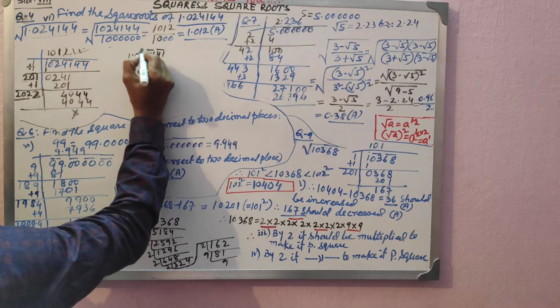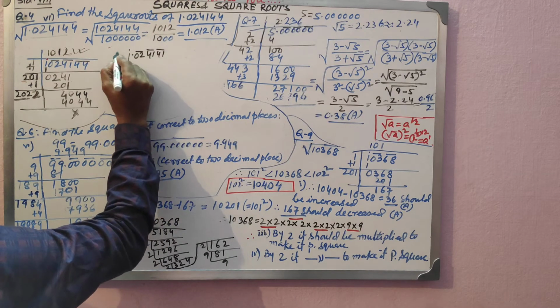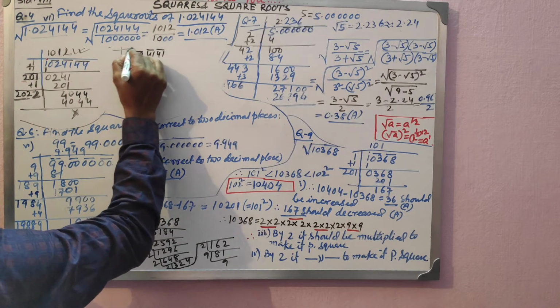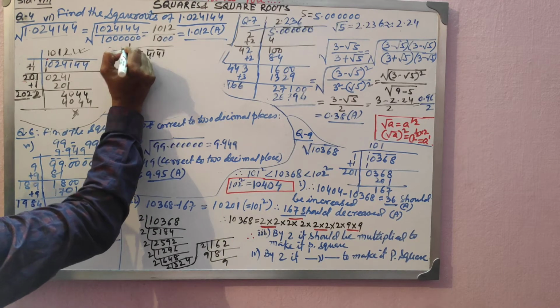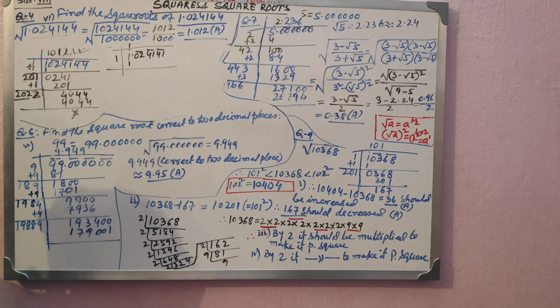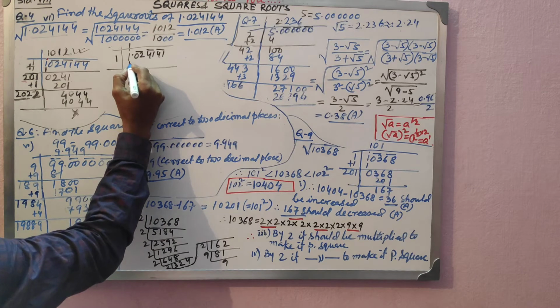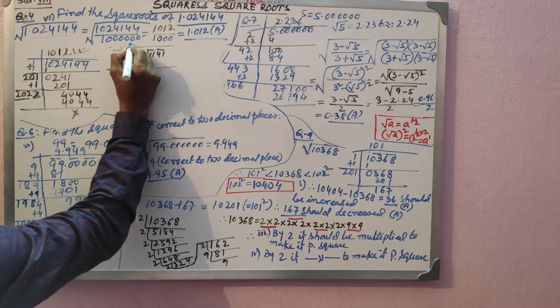First you are pairing the number. This digit is not paired, so you have to put a dot. You make a division format. You find out the square value of this. Definitely 1 ones are 1. 1 square is 1. Okay. Next step is what? Next step will be, you are supposed to put it down. As the decimal digit is there, the decimal point will go there.